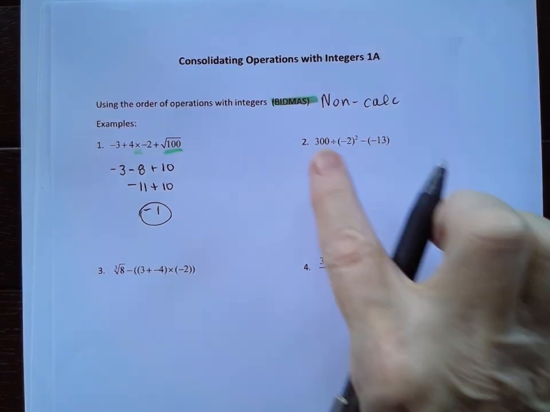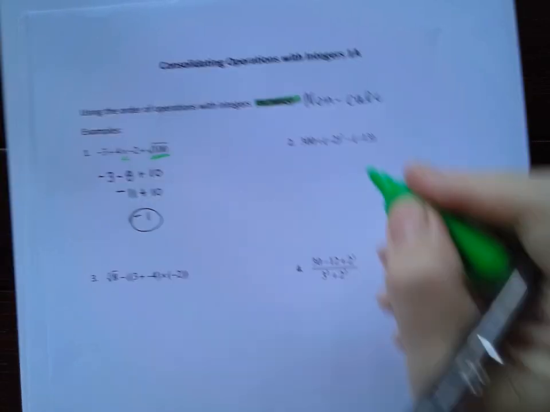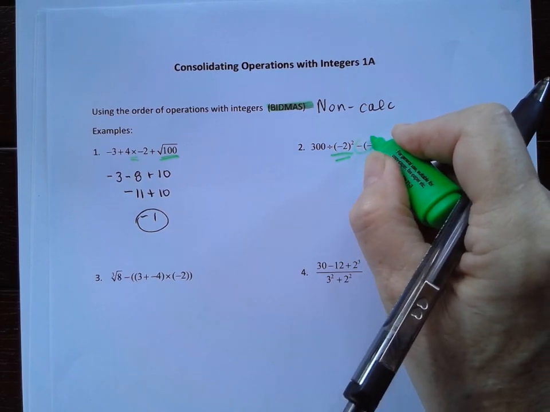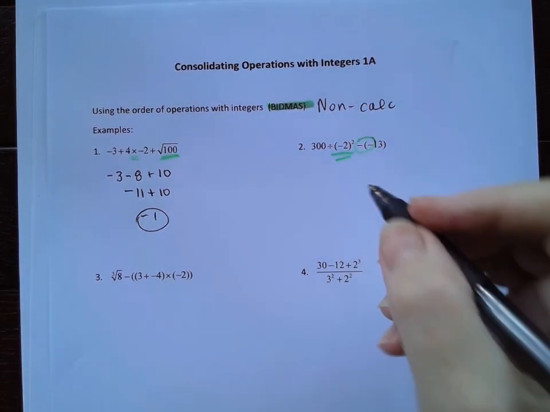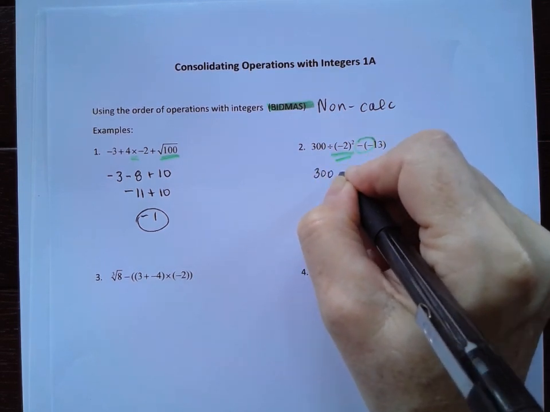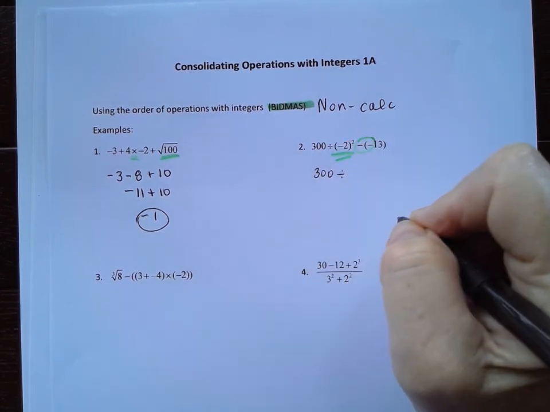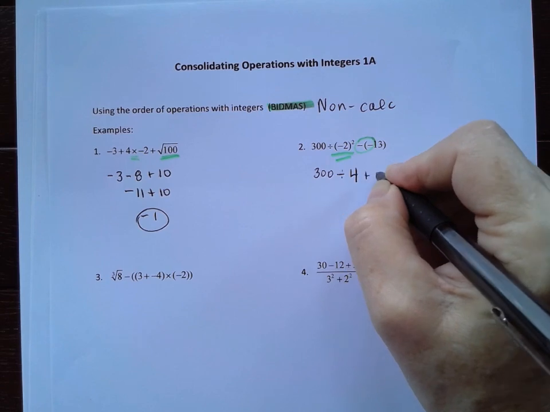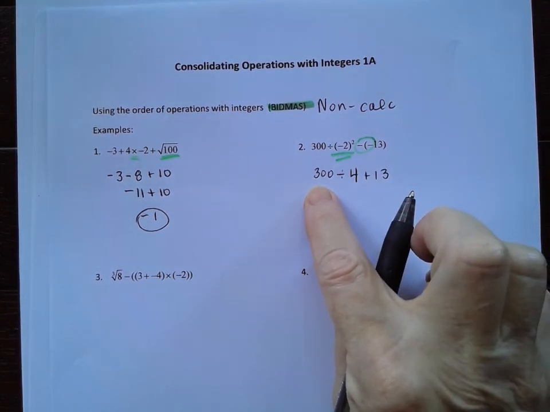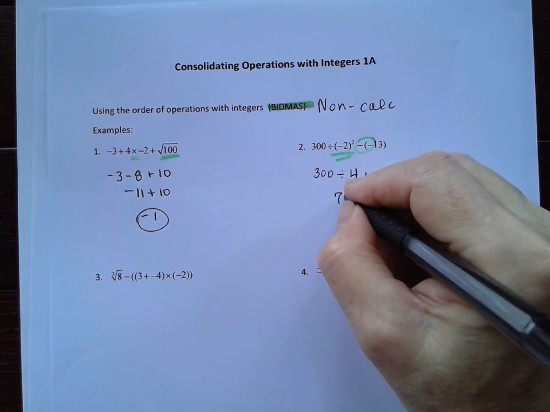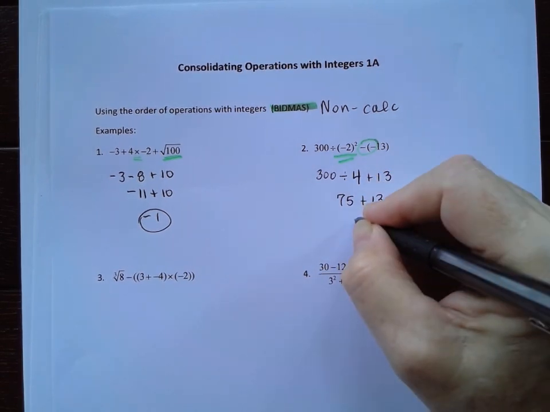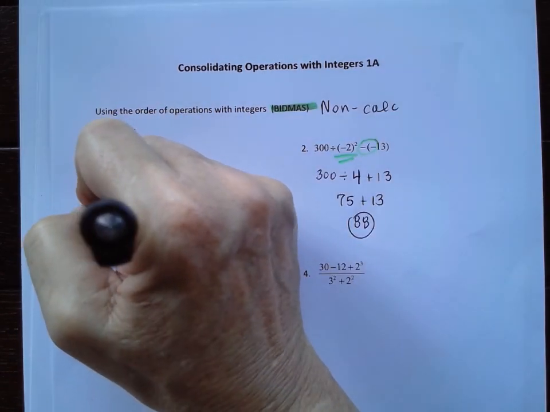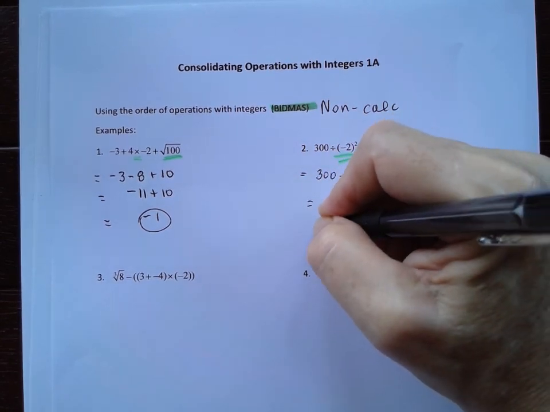All right. Now when I look through here, I see division, but I also see this situation here, which is an index. And right here is actually multiplication in a way, two negatives together. So I'm going to write 300 divided by, when the negative is in brackets, negative 2 times negative 2, so it's 4. And then I'm just going to take care of that plus 13. Great. So 300 divided by 4 quickly is 75, plus 13, so that's 88. Notice how I'm working down, and I should be putting equals, equals, equals, if I was a good person.